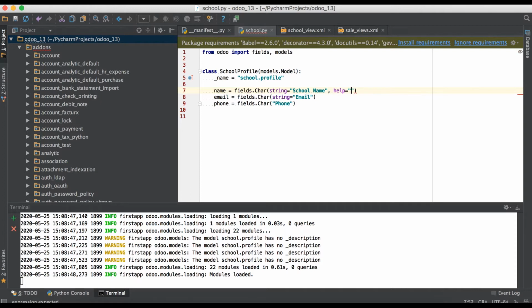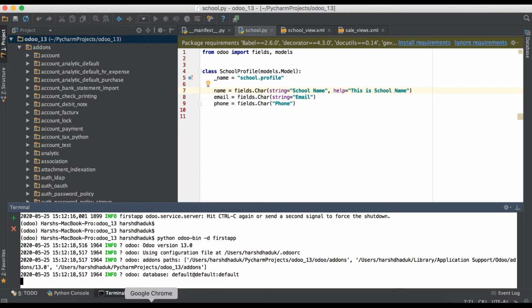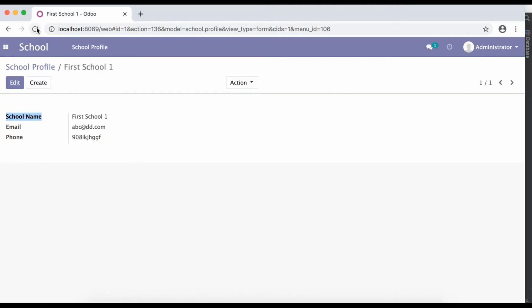So here you have to give a string, this is school name. Then you only have to restart the service, go to the browser and refresh the page, and here you can see this is school name. So you can see here this is a tooltip.